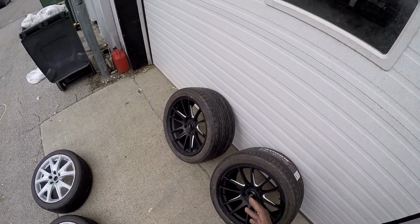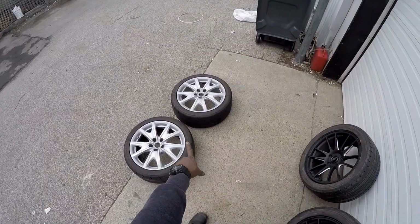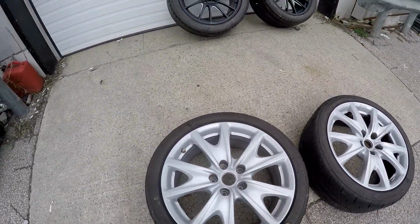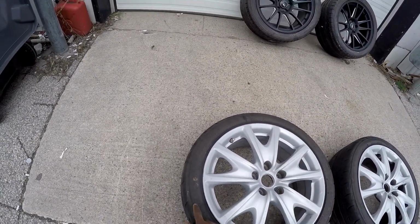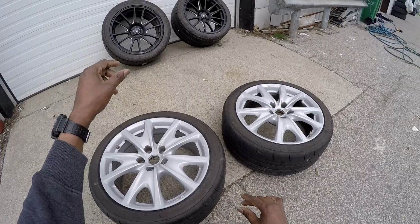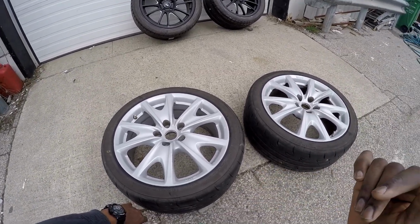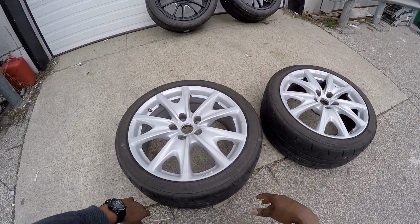It's a little bit of an eyesore for me for now, but for now I just want to get some content out there. So I'm probably gonna just paint these 2 and run the 7.5 in the front for now. Initially I was actually looking at the Firehawks, the Indies, for the rear anyways, and I noticed this guy already has Firestones in the front. So I'm just gonna paint these black to somewhat match that and throw it on the car. That's my plan. I'm gonna get these into the shop, let him strip the tires off and just spray it with can spray, because honestly I don't really care about these wheels. I have so many wheels, I just need something to throw on the car for now.